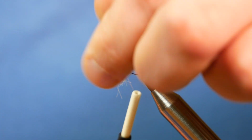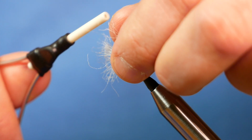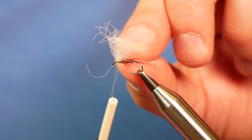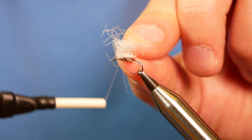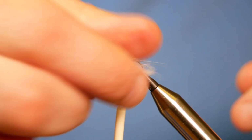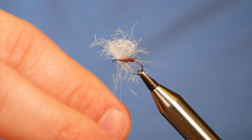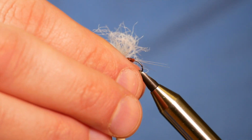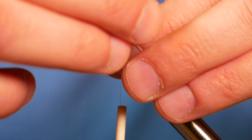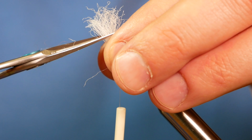And what you want it doing is not that. You want it to sit at a 90-degree angle from the hook, and that's doing that now. So I'm fairly happy with the way that's sitting. Now obviously I don't want big massive wings like that, it doesn't look natural. So what I want to do is I'm going to cock both the wings up, and I want it approximately just over the length of the body.